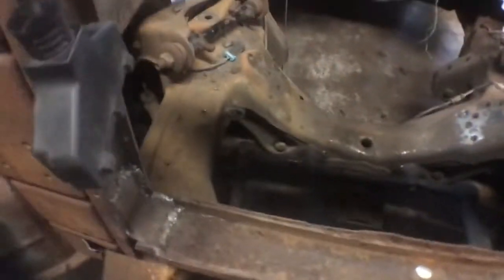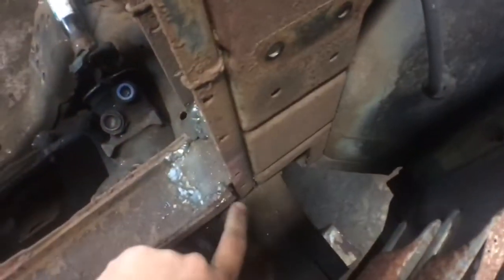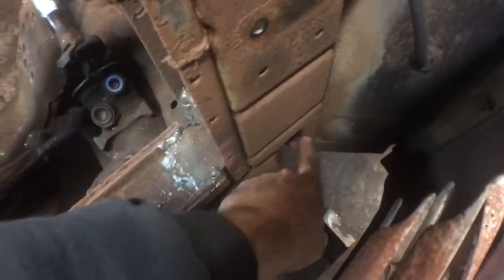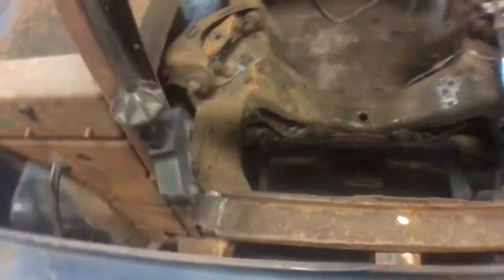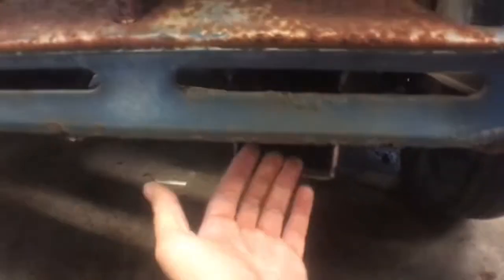inside this rad support. Let me see if I have the angle bracket right here. This is factory. So this sat in there like that, and I dropped it about 3 inches in the front. So the rad won't fit inside this thing anymore, and that's fine by me. I had to cut that out here, and this is just sheet metal here. I notched it on both sides and dropped it through the frame. The front of the frame right here was hitting, so I cut the front of the frame off and dropped the grill behind it.